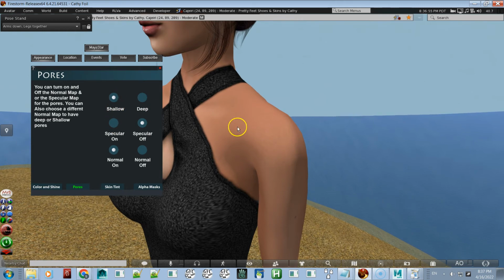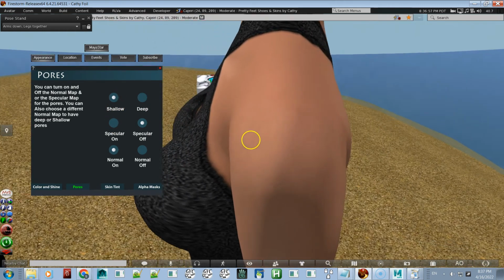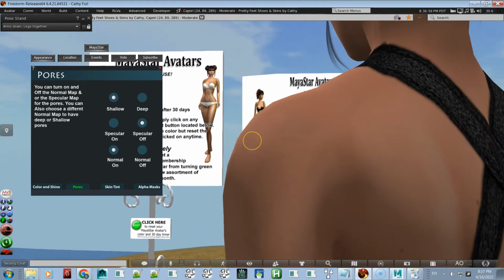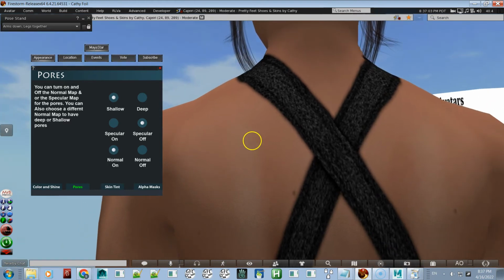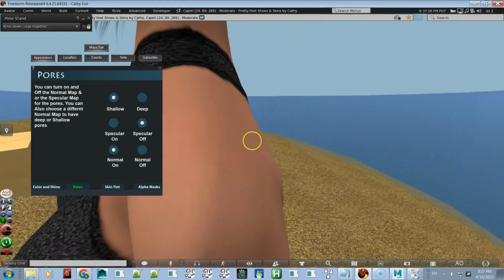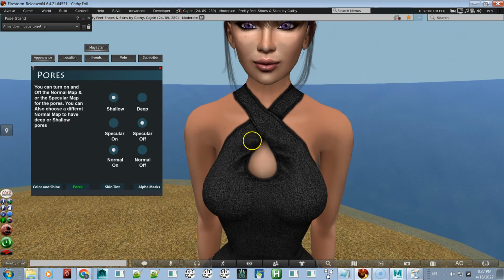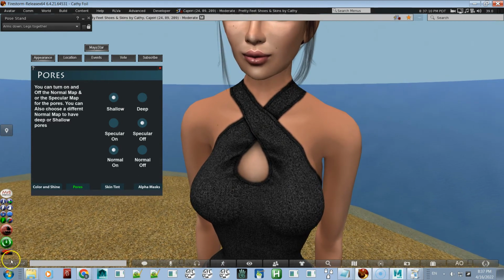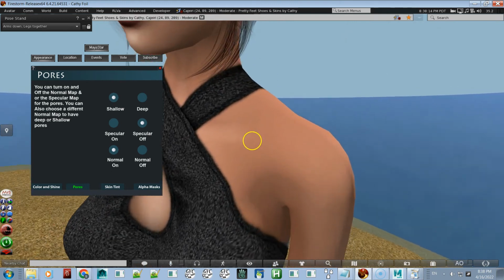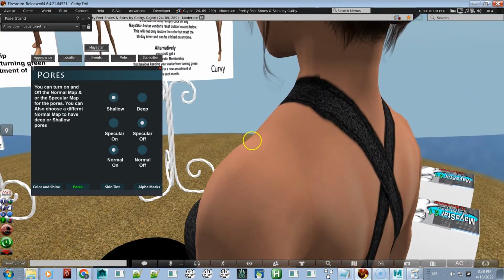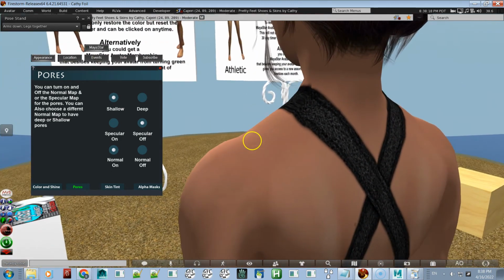Now you do have normal map pores. I know it's a bit difficult to see. Let me see if I can find a light that shows these things better. Okay, so I found an orbiting light that will be a little easier to see.